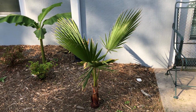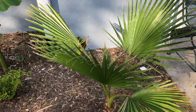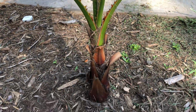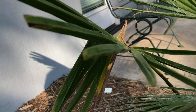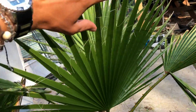There it is. But yeah, anything else about this? Let's see. Well, soil type. It can take pretty much any soil you throw at it, really. It's pretty tolerant to most soils. It's got these nice palmate leaves. So this is what palmate looks like.